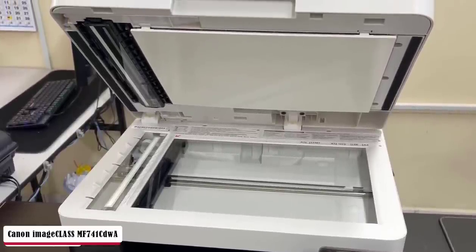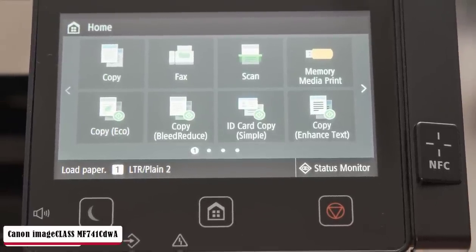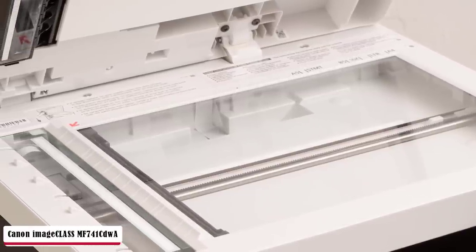Using laser color technology, Canon prints at 600 x 600 dpi, and the paper cassette can hold 250 sheets of 20-pound bond paper. The first page takes 7.5 seconds to print; however, it speeds up to 28 ppm for 8.5 x 11-inch paper and 22.9 ppm for 8.5 x 14-inch paper. Copy speed is wonderful as well — 28 ppm for letter-sized and 22.9 ppm for legal-sized documents.